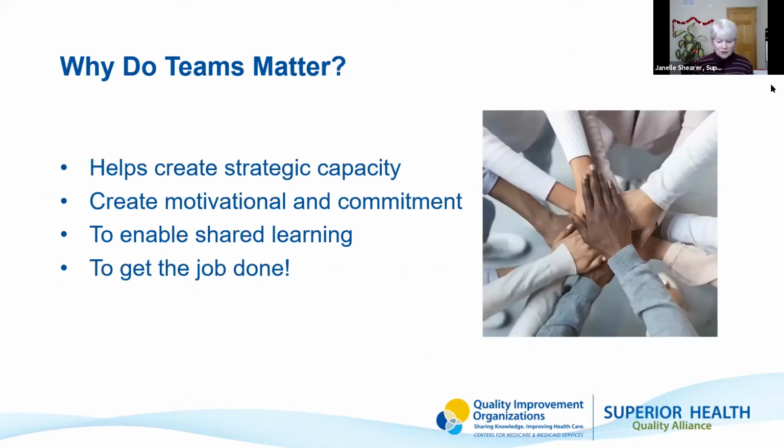So why do teams matter anyway? I think it's important to have teams for a variety of reasons. For one thing, if you want to make a change at scale, like a bigger change involving maybe more people or a bigger area, it's helpful to have a team. It helps you create capacity, right? It keeps leaders and others motivated. It's a way of doing work. So that's why I think most of our work many times is in teams, and we want to be able to know how to make them the most effective.